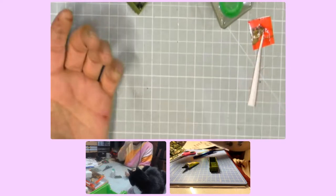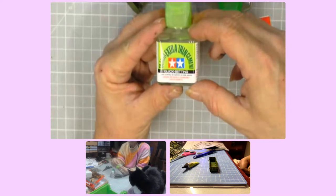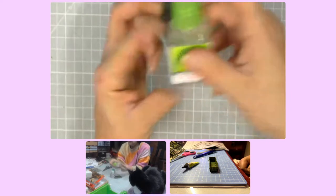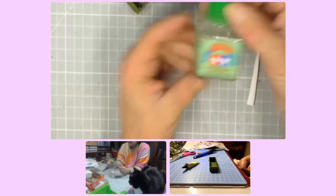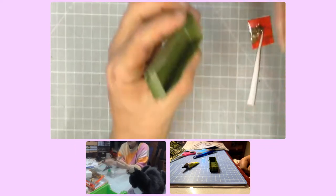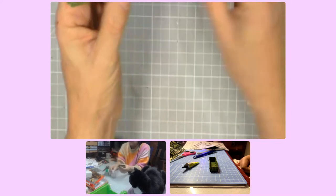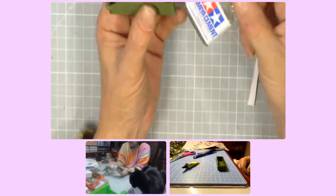So basically, in a nutshell, I use this when I need to hold the pieces delicately with tweezers, because I can't hold for that long. I use Extra Thin when I can bring the pieces together, hold them together, and apply the glue. And I use this when I need to glue it and then bring the pieces together.